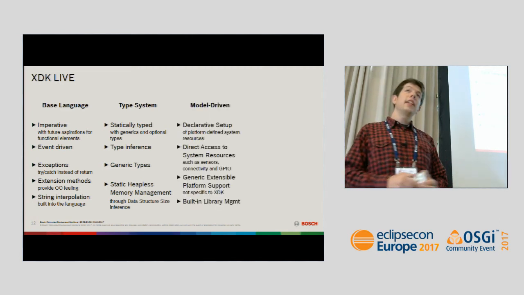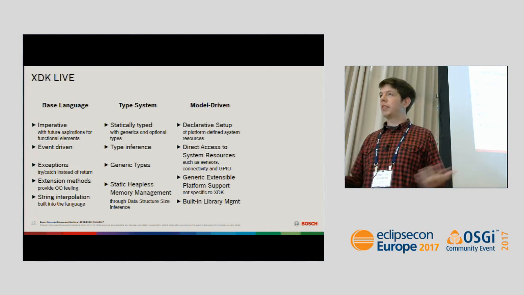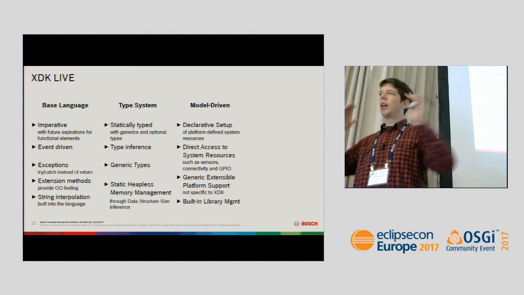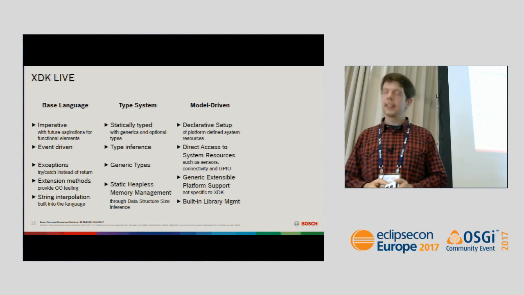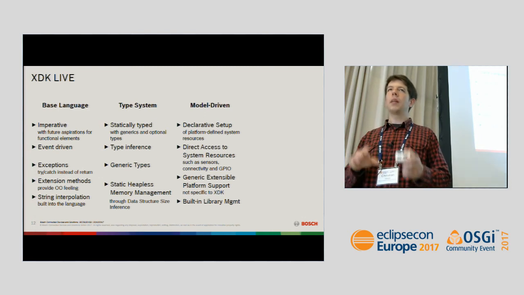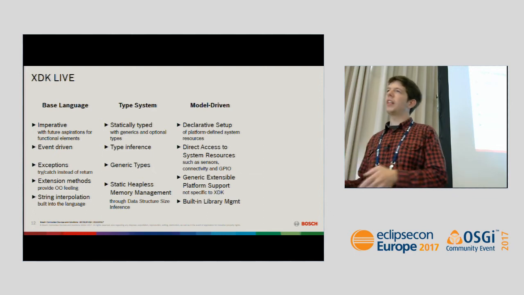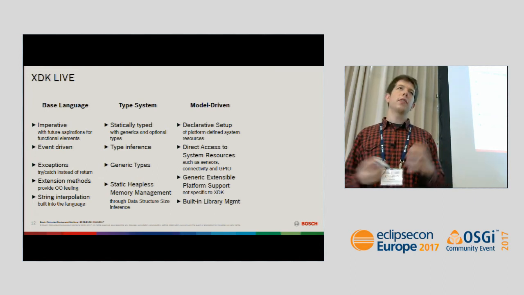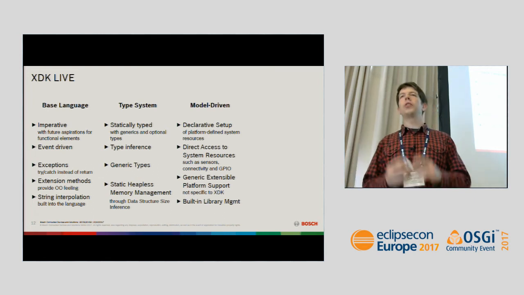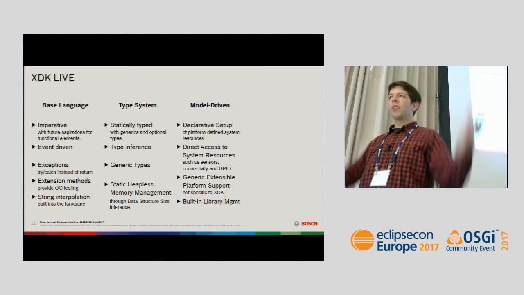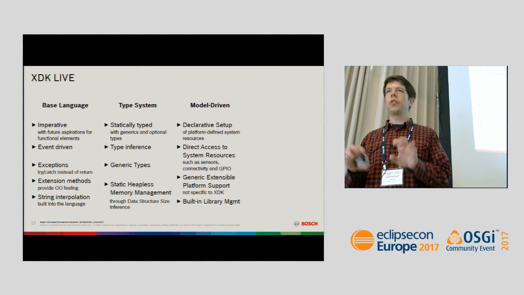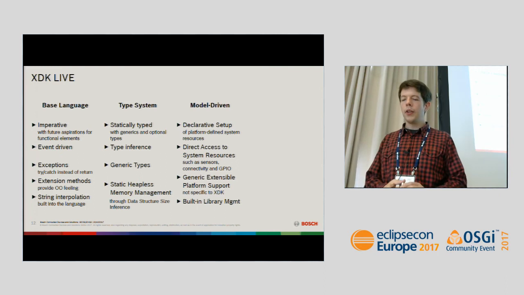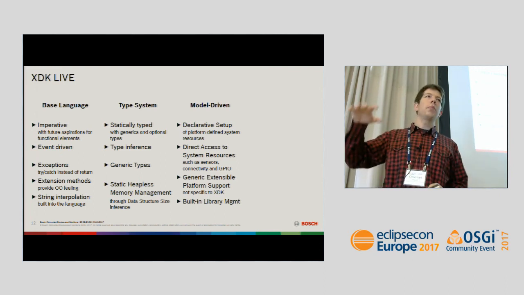Then comes in the DSL side of things. It's model driven. So if you want to set up the resources on your device, such as your BLE radio or your temperature sensor or anything like that, you configure it before the program even runs, and then there's C code generated that actually executes it on the platform. You have direct access to your sensors. You don't need to initialize and enable and configure your sensors. You can just use your sensor data as if it were a variable, as if it were just present in the environment. All of this is powered by an underlying platform description.